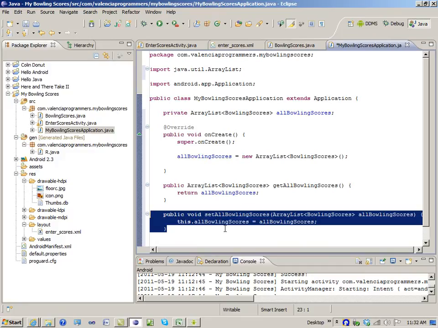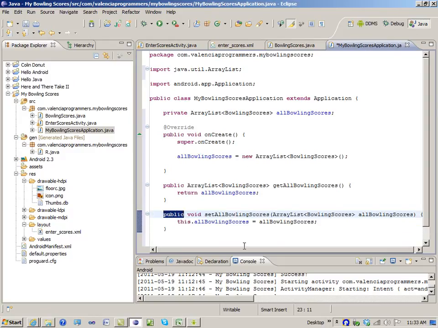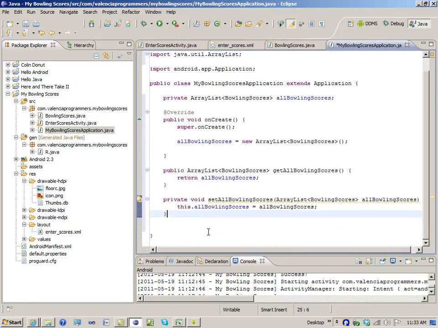So although we always put the getters and setters in automatically, I do not want anyone to change this object. That object throughout the life of the application should be the same object, the one that is created right here. Well, there's a couple of ways of doing this. I could just delete it, but I'm going to make it private so that no one can call it unless they are in here, and that makes me more comfortable.